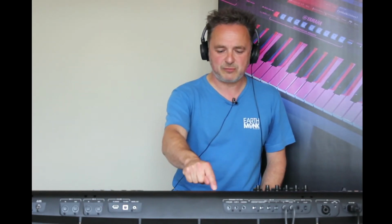Now, if it's a song that you're downloading, you've got a little thing, a little bit like a tic tac, at the top of the screen next to where it says song, and that slides across. If it's an audio song, which has just the recording of something, you've got to slide that little white tic tac shape across to the audio end. And if it's a MIDI song, you've got to slide it the other way, or else it won't show anything that you've got on your stick. It's got to be set to the right thing.